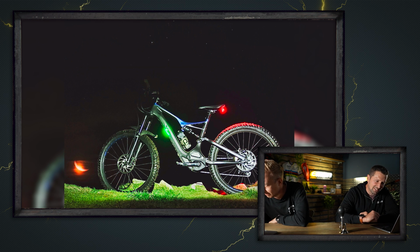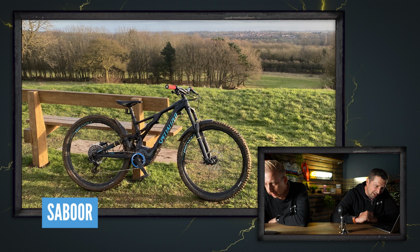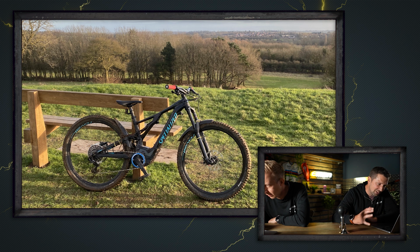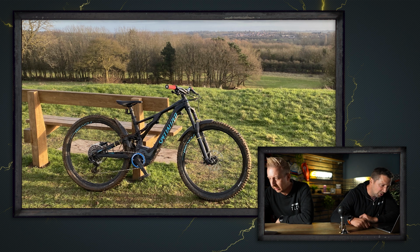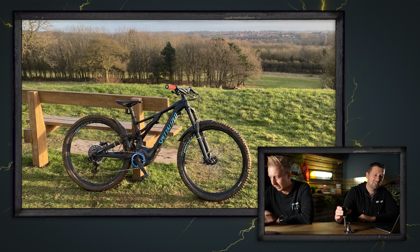Talking of Specialized, we've got this nice bike in from Sabor. He's out in Leamington Spa. My trusted speed, my freedom and joy. But it was stolen whilst he slept, and this memory is all he has left. So he says, how I miss you, my special friend. So if you have seen this bike kicking around Leamington Spa or anywhere in the UK, get in touch with us, or maybe we can get back in contact with Sabor. But sorry to hear. And that bike was super nice.